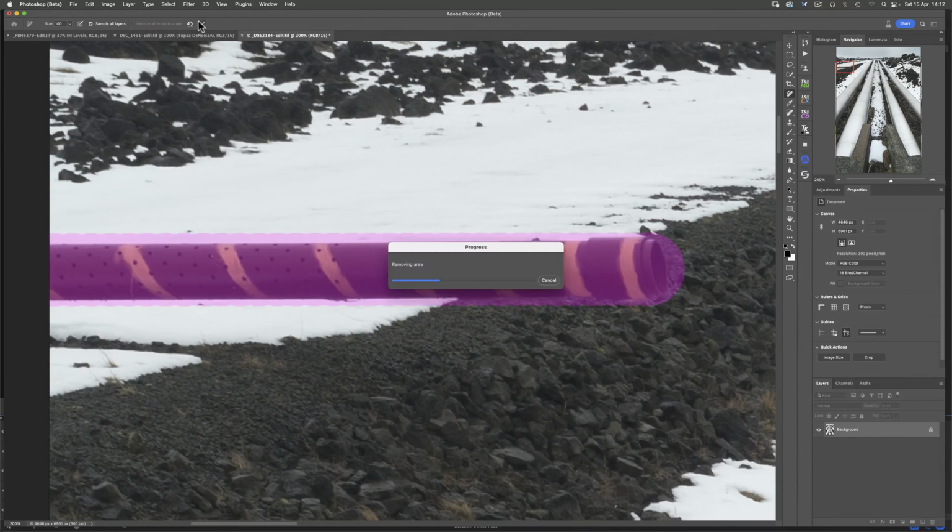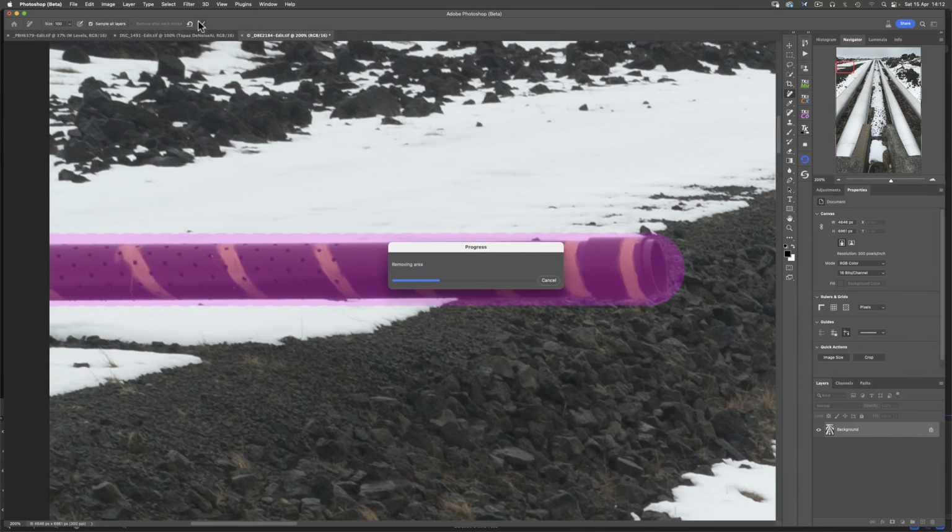So all I'm going to do now is go back to remove after each stroke, and I'm just going to come in and paint along there to the edge of the snow, and then draw a little diagonal line up to about there, and let go. And look at that, it's reconstructed the snow line, and as it made it go a little bit blurry there, let's just come in and do a little stroke.